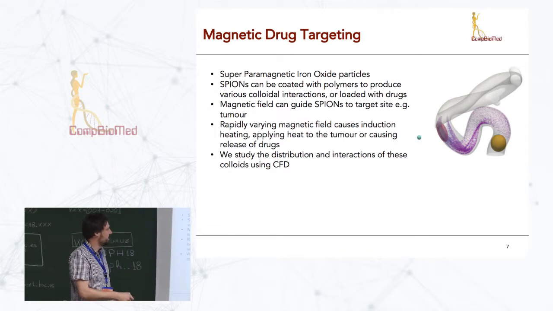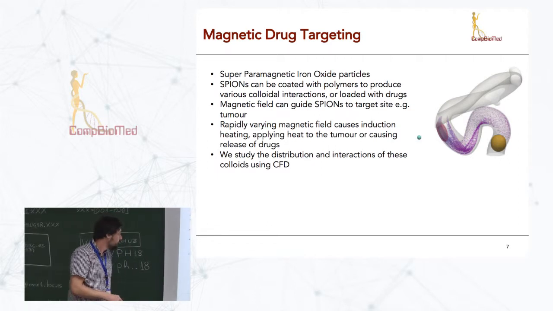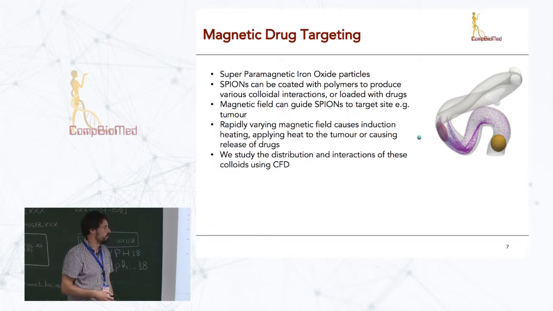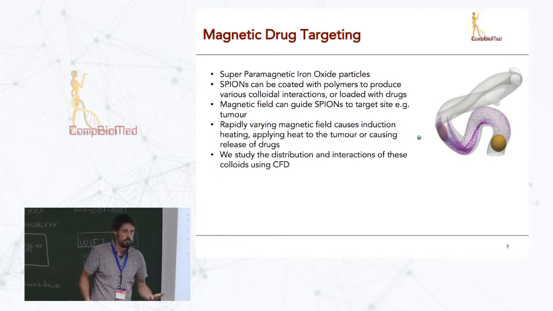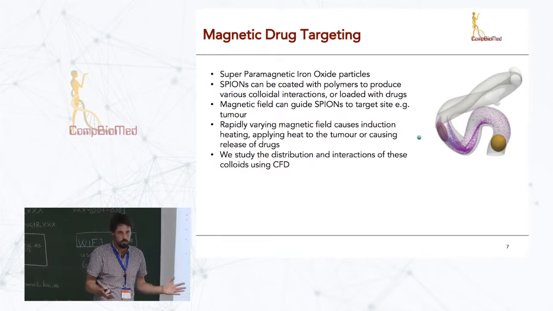Something we've introduced more recently to HemeLB is the ability to do magnetic drug targeting. So drug targeting of any kind basically just means trying to concentrate the delivery of a drug in a very specific region. You can imagine, for example, with chemotherapy, that one of the worst aspects of cancer is really the treatment, and that's because it's very hard to get all of the drugs to go to one location. Instead, they end up hitting a lot of healthy cells, which you don't want them to do.